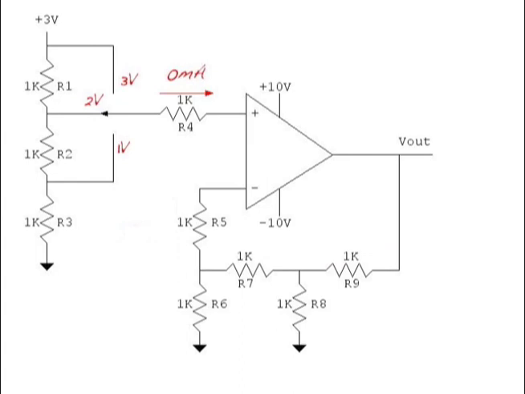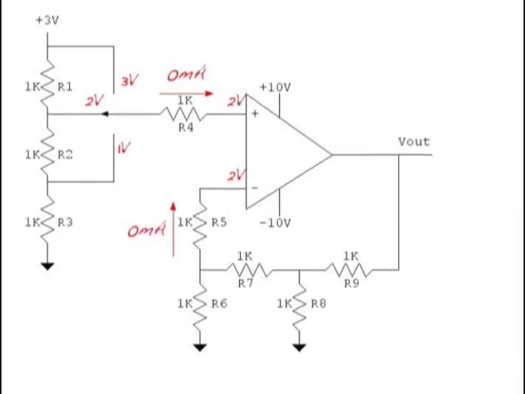Okay, let's flip the switch and bring in 2 volts and see what happens. 2 volts on the switch coming to R4. Again, no current flowing through R4, so the positive input of the op amp will be 2 volts because, again, no voltage drop, no current, 2 volts on the positive input. 2 volts on the positive input means 2 volts on the minus input according to op amp rule number 2.